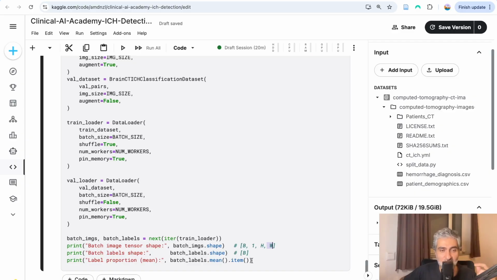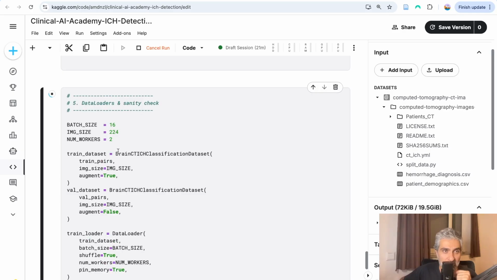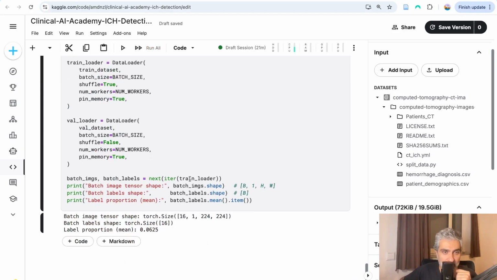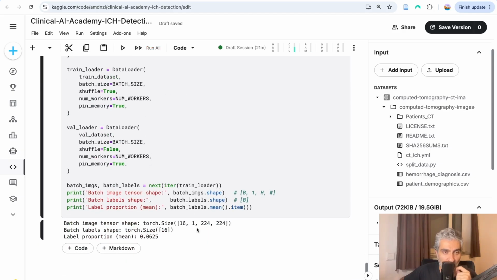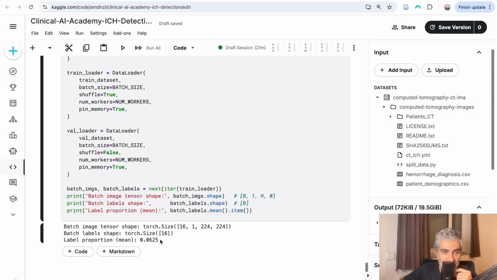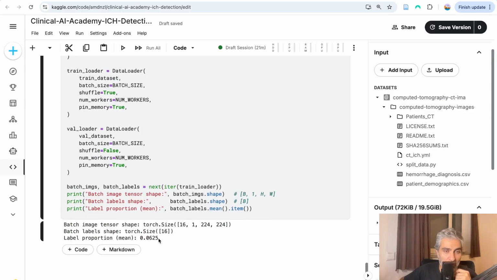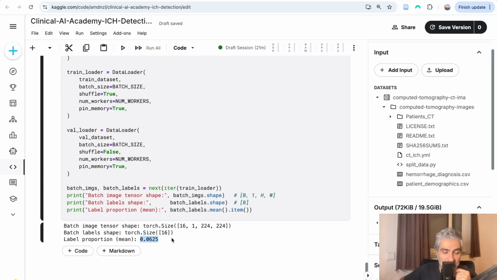The label proportion mean tells us how many of those slices are positive, like have bleeding in them. Let's see. So in this batch, 1/16 is around this number, I guess.